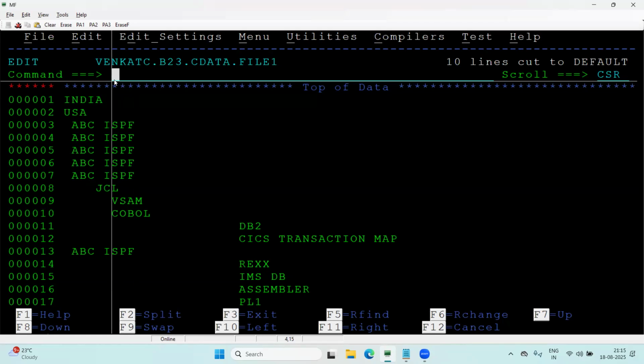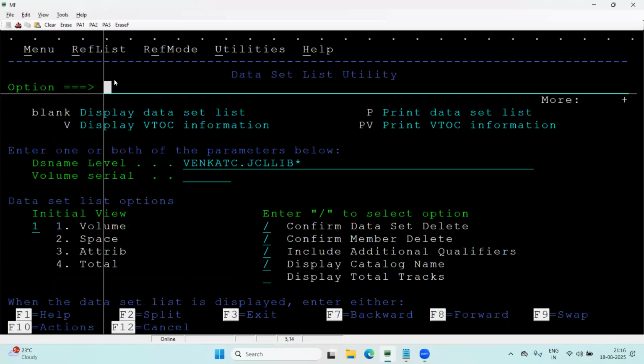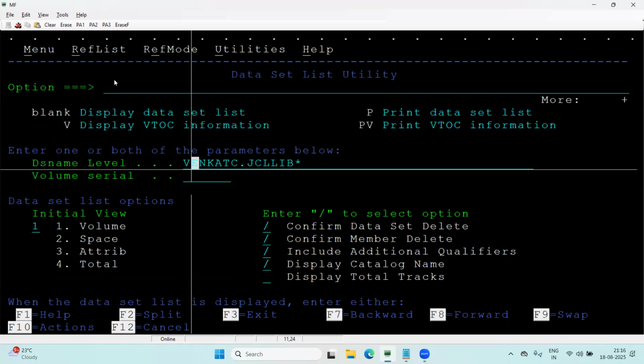I did the copy block code. Start, nothing but a new screen. If I type start and hit enter, it will go to the ISPF panel. On the ISPF panel, I select 3 utilities, 4 DS list, dataset list. Enter. I am typing Venkat A dot B23 dot star.